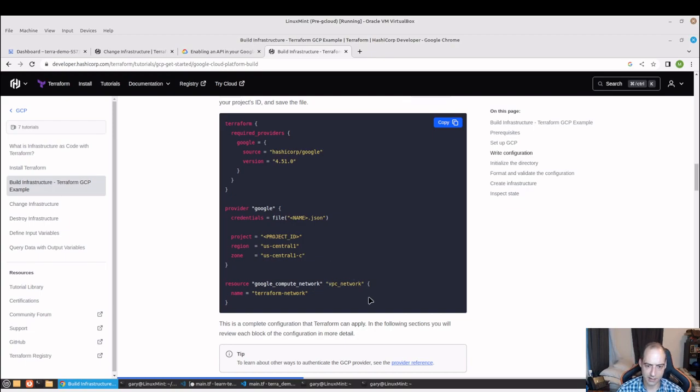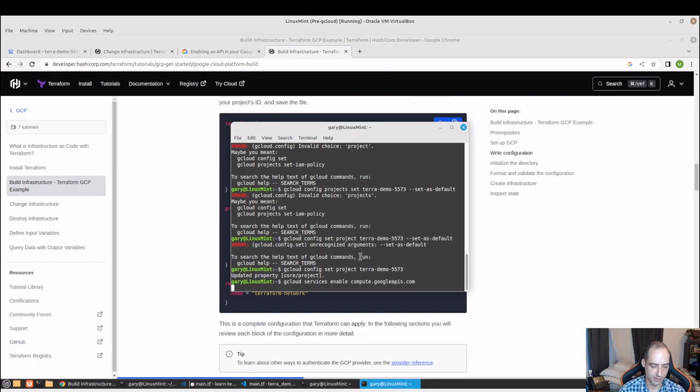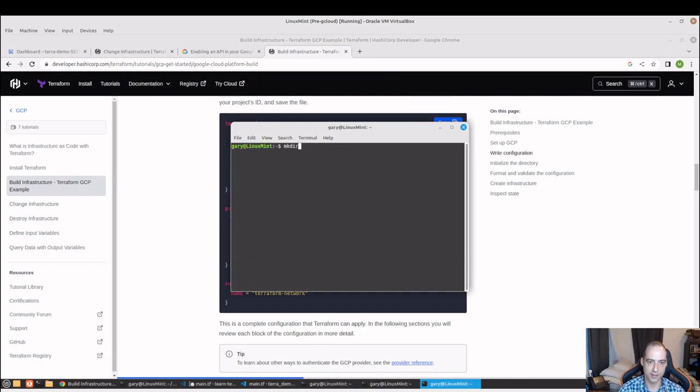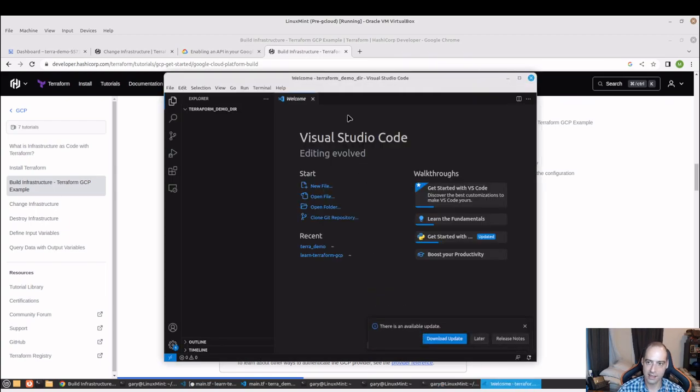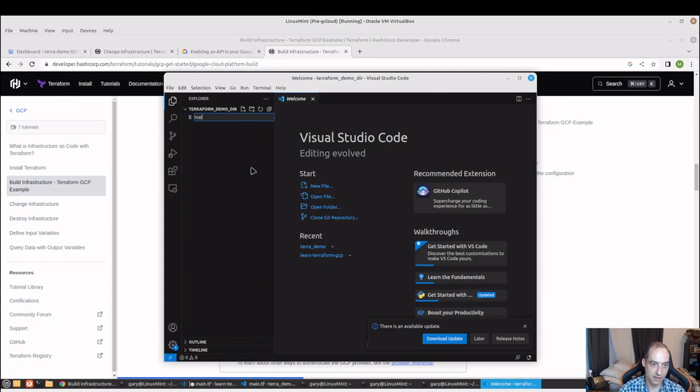But actually, while that's still spinning up, that will take a minute, let me do a Terraform demo directory there, and I will change into that directory. And actually, I'm just going to open up VS Code here, and I will make a main.tf.